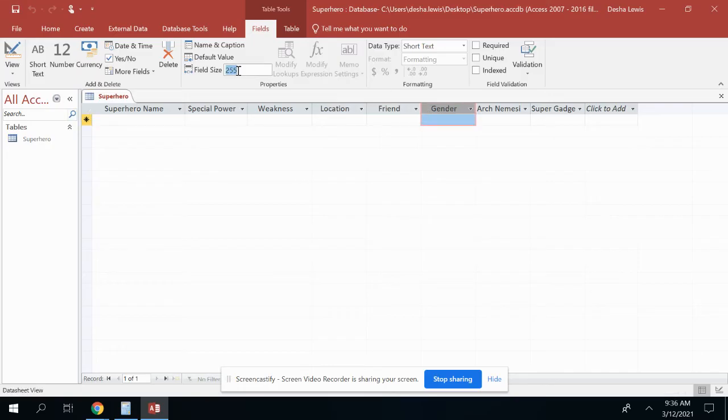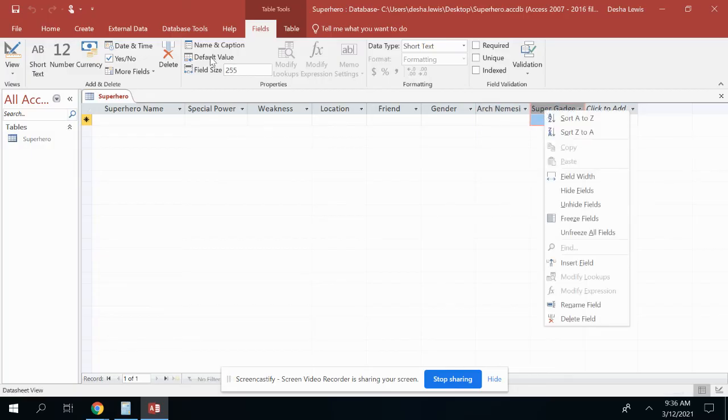Gender, we're just going to do either male or female, or you can just say NA on this one. So let's do a field size of 2 so that we can just put like 1 letter or 2 letters. For the arch nemesis, we are going to do a field size of 20. And we'll do 25 for the super gadget.